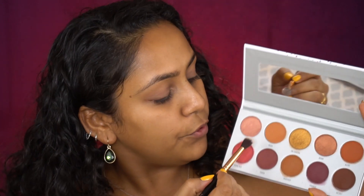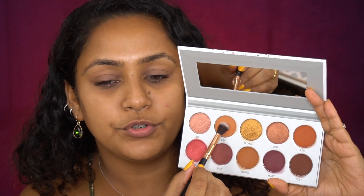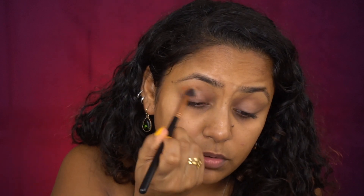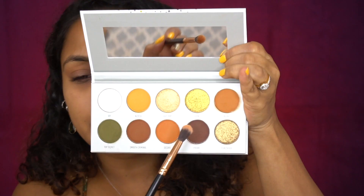My eyes are really dark at this point because I've been filming videos continuously for the past two days. I have so many palettes and products I want to showcase that have just been sitting in my closet. I used the Kiko Milano corrector on my eyes — it's going to act like a primer. I'm going to start off by taking the shade called Rush from the Ring the Alarm palette and put that all over my lid to set the base.